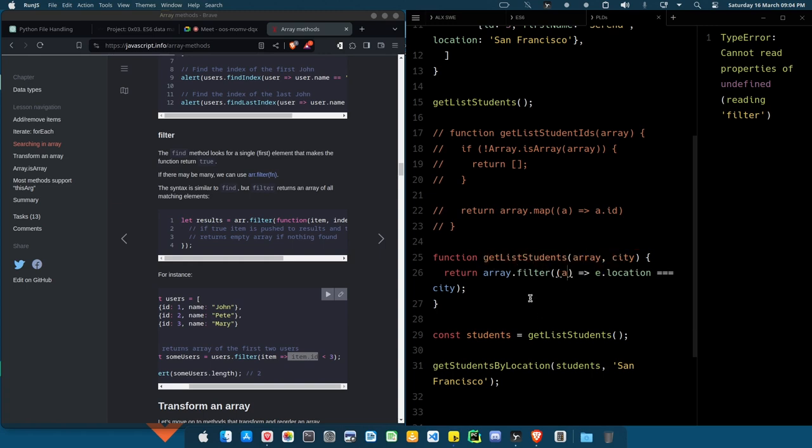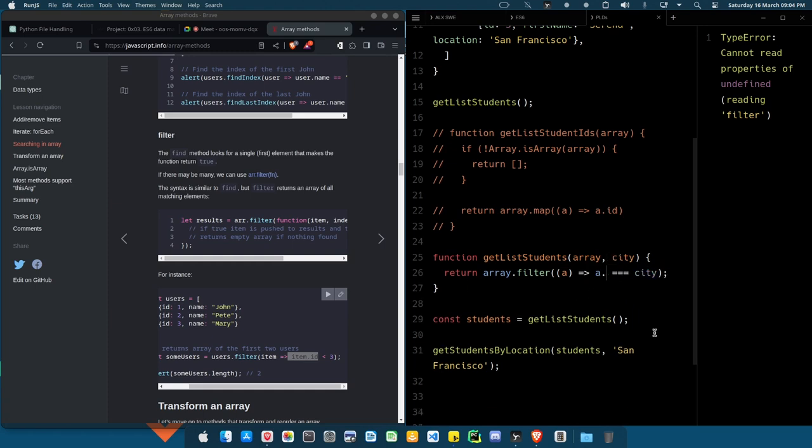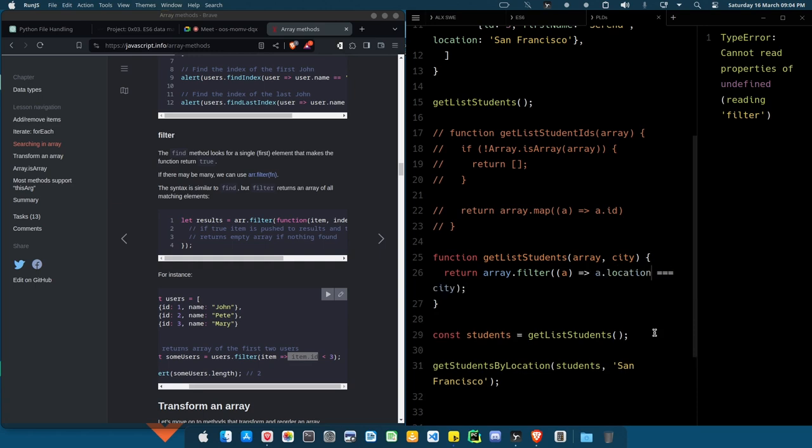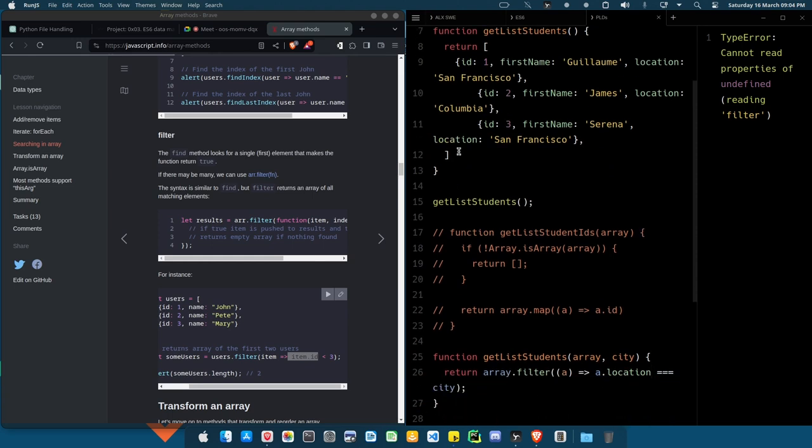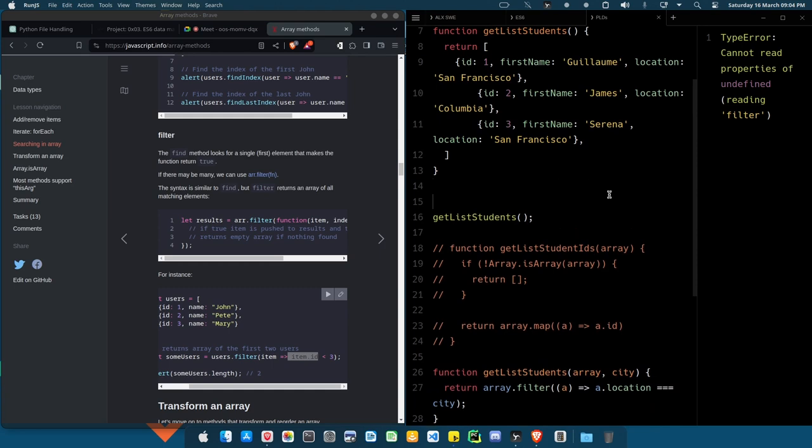Or is it the e that is, let me try a and see. Okay, let's switch it. I think it's city dot location. I think it is looking for location and then it didn't find it. But look at the data too. Oh, no. But we have location here. Okay, let's even check. Let me say get list. This one will return all of them. So let me say get list at 0 and see.